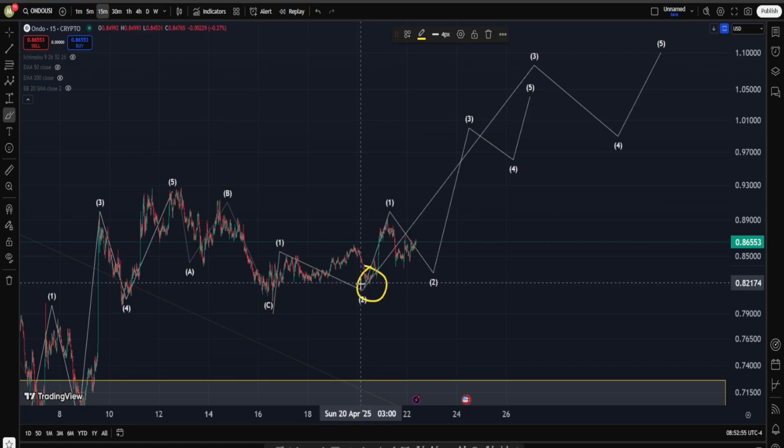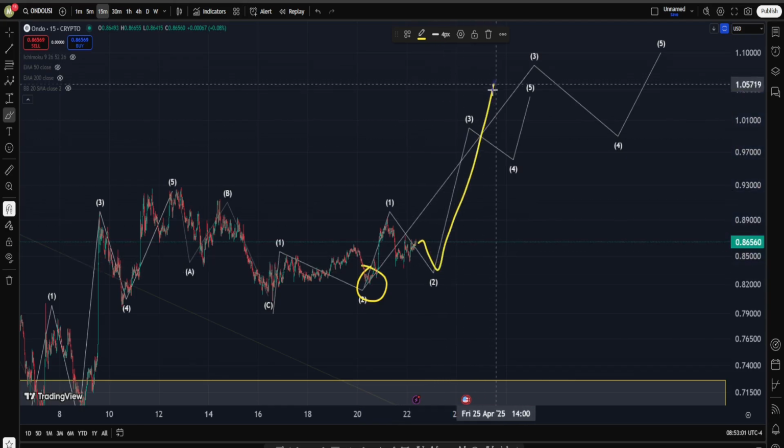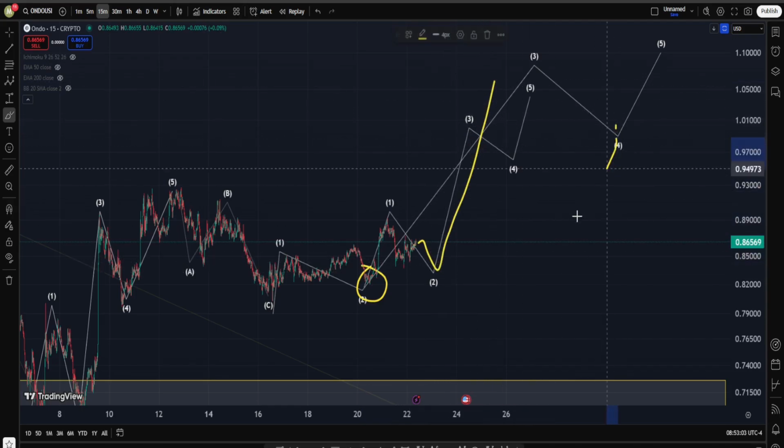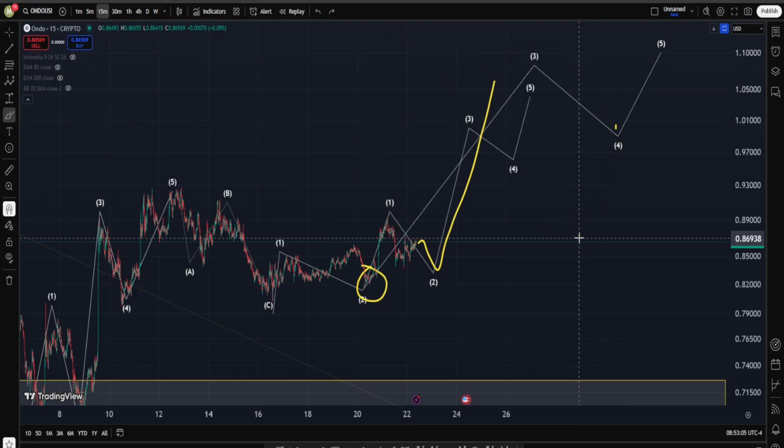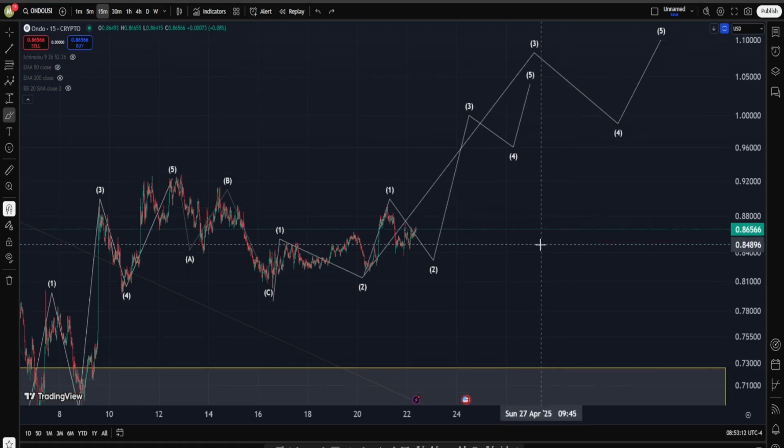And again, the important invalidation point in this scenario is taking this important low right in here. So as long as we're not taking this low, I think we can be a bit optimistic in ONDO and say maybe from just a bit lower, we're gonna have some more big moves on the upside. And if we have this thing, okay, at that point, we can consider the overall optimistic scenario indicating, who knows, maybe the final low is already in.